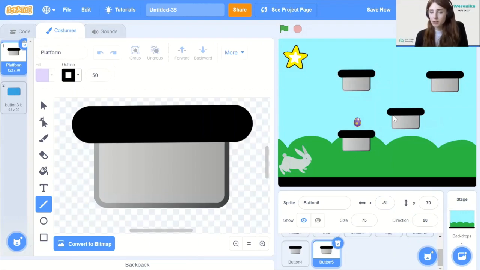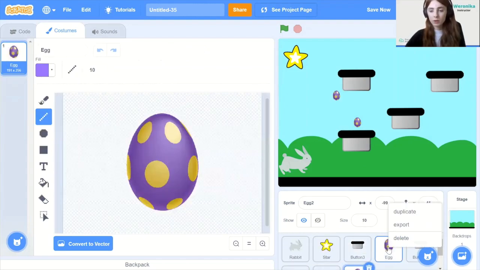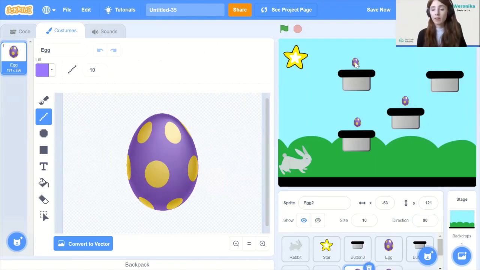And as you can imagine, in the demo of the game, we had 3 different eggs. So we're also going to duplicate the eggs 2 times so that we can have 3 different eggs. And place them slightly above different platforms, or maybe somewhere in the air. That's up to you. All right, so as you can see, we have 4 different platforms, 3 different eggs, a star, and the same color on the ground and on the platforms. And this will be it for the design of the project. So now let's get coding.